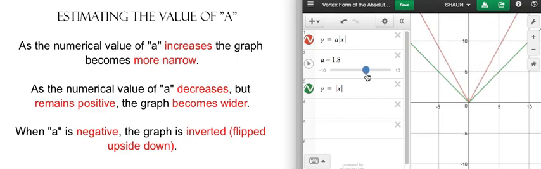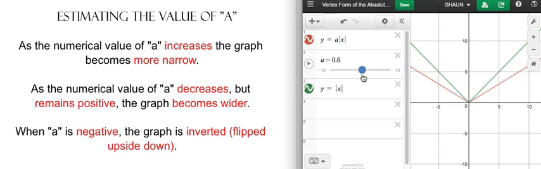1. If it's equal to 1, then obviously we just have our normal y equals the absolute value of x function. But here's something interesting. As we decrease a, but keep it positive, so still bigger than 0 but less than 1, a fraction, our graph gets fatter, for lack of a better term. It gets wider as it goes out. So if I have a really wide absolute value function, I can predict that a is going to be very small, less than 1, but still positive.